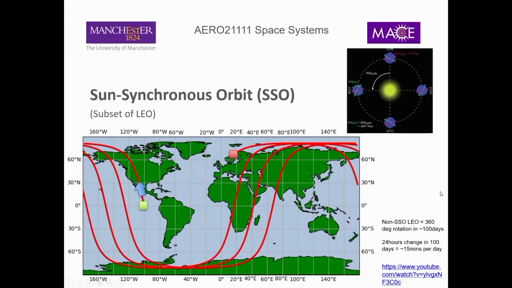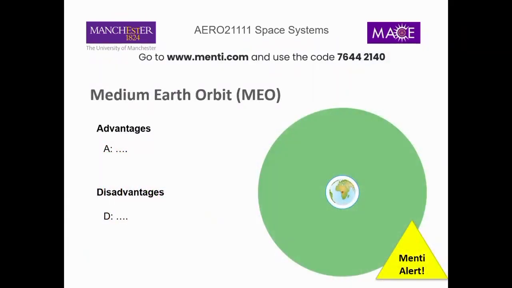So the change in longitude is also westerly for sun synchronouses? Yes. The change in longitude is happening because of the rotation of the Earth. So that's not changing. I put a link in here to a nice video on YouTube that explains this quite well if people want to look into it a little bit more. Okay. Everyone happy with that? These are one of the most complicated orbits to try and understand, so take a bit of time.